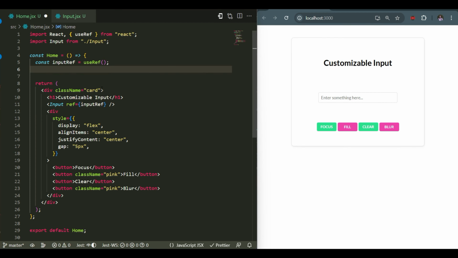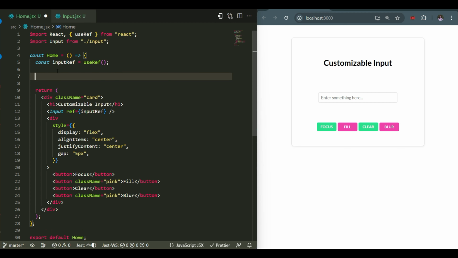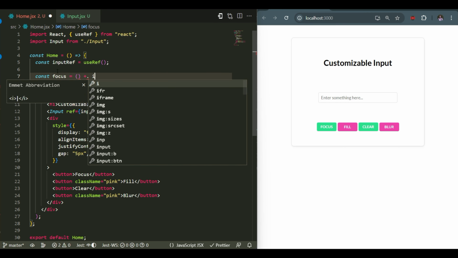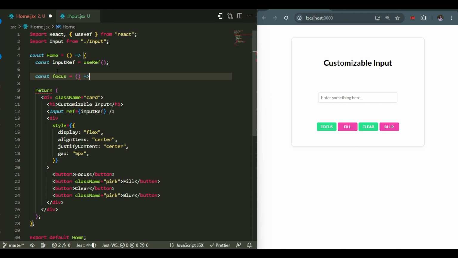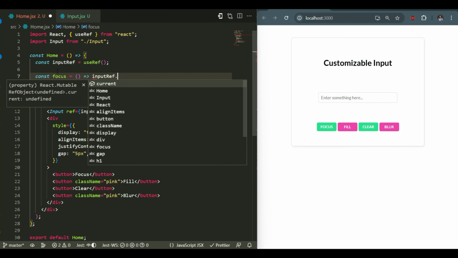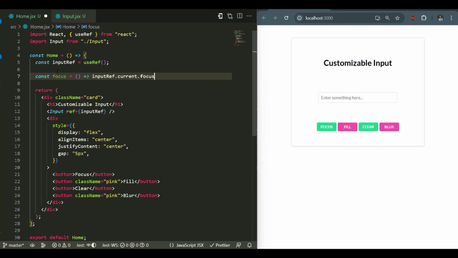So I am going to start by creating the function for focus. I will create a new function here named focus, and what it needs to do is take this reference, access the current property inside it and just focus it. So this is very simple.